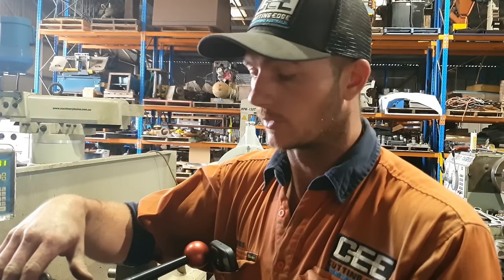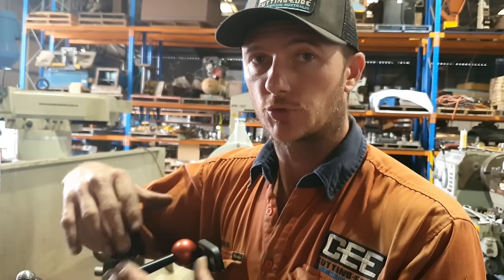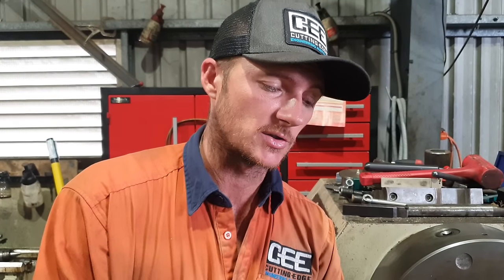If you are setting tools up, you will clamp the tool in. That way everything's nice and tight, you'll get a true measurement. But we're sort of just demonstrating how this works. The other machine has a digital readout on it, which also has the ability to remember tooling. If I like this tool post, I'll order a second one to put on that machine, and then I can set all of these tools in that digital readout as well.